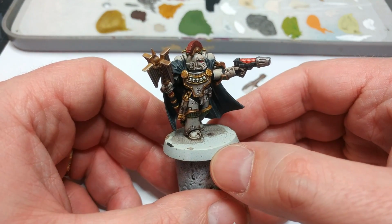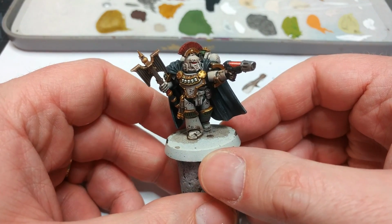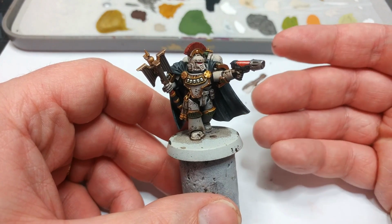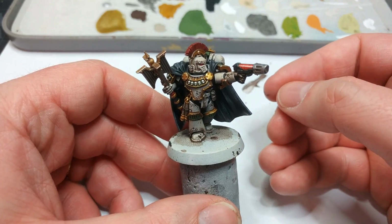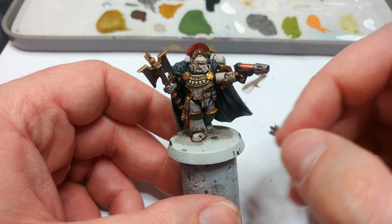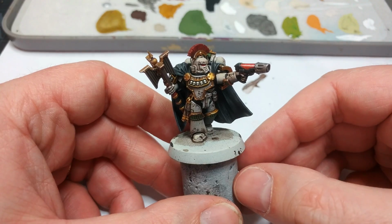Okay, and now the last thing to do is to take him outside. I'm going to hit him with a matte varnish. I do recommend ordinarily with Marines using a satin varnish, so something like Munitorum Varnish from Citadel is quite a good look, but I find that matte varnish photographs better. So for your own stuff, use the right stuff, I would suggest. I'm going to use a matte because it will look better when I take some photos.